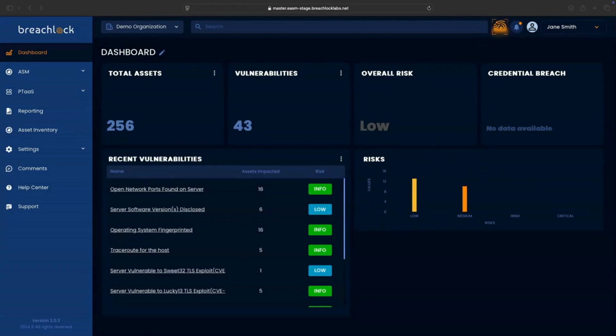By leveraging the power of integration, BreachLock consolidates PTaaS, or penetration testing as a service, attack surface management, continuous pen testing and automated scanning, as well as red teaming capabilities in one data model for endless clarity and reporting. BreachLock is very excited about this demo, which will showcase our comprehensive reporting feature.